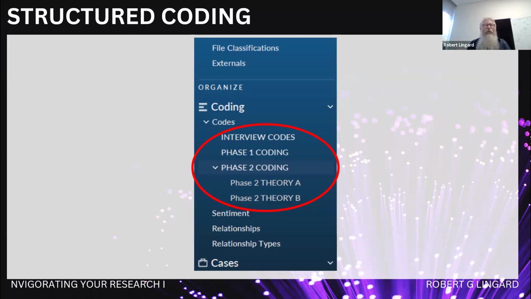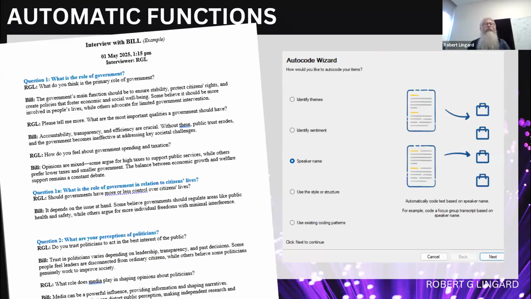There are some shortcuts that we are able to take with NVIVO. Now, I've just created this mock interview. Thank you, ChatGPT. Be careful with the use of generative AI in your project. Please constantly check policy standards as far as research writing goes. And check with your supervisors. They will be up to speed with what's happening, but it's an evolving field at the moment.